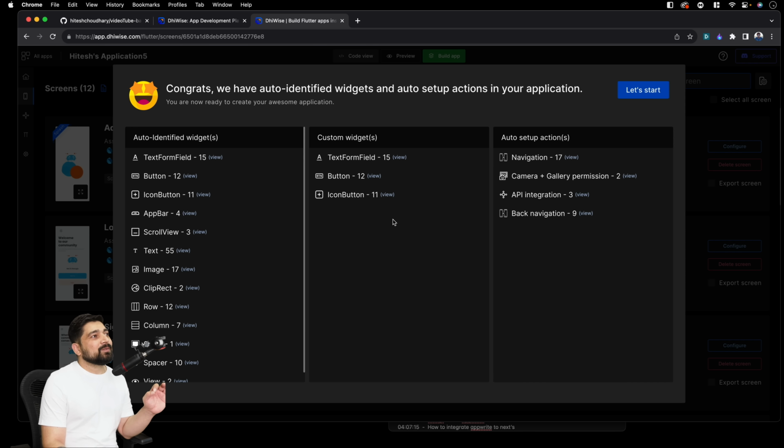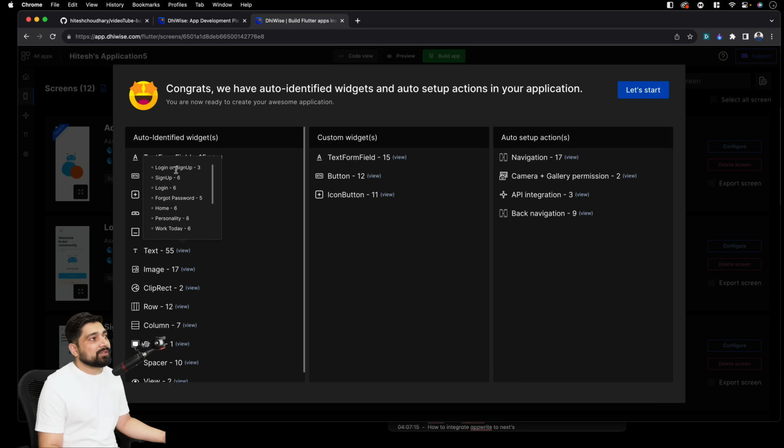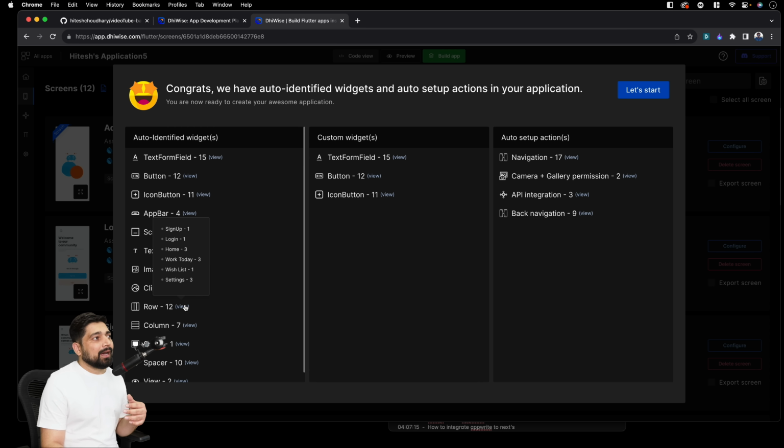So notice here, this is the one thing. Just a moment ago, you saw that there were so many screens and every screen contained some widgets or components. Like there is the input field, there is a button, there is an image. So this is where they have actually analyzed how many things there are. There are four views which are using this app bar. There's a scroll view, there's a text, and this is all the place where the text field is. And by the way, you can do this for your own Figma files as well. They do that pretty well. I'm just trying in this video the templates that they are providing, which is a good resource to learn.